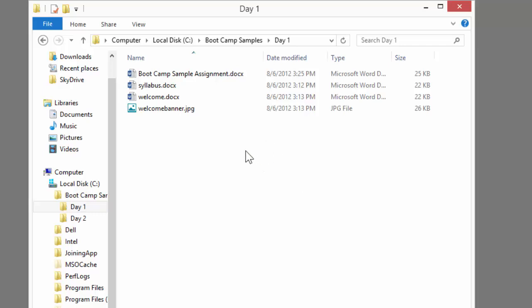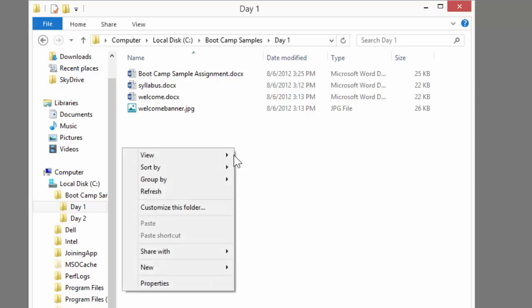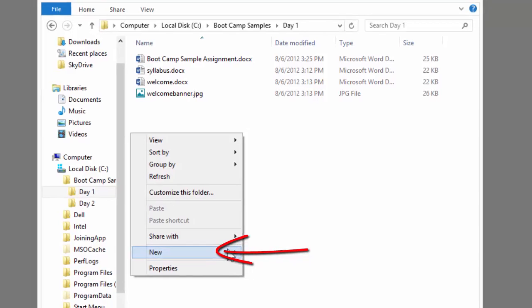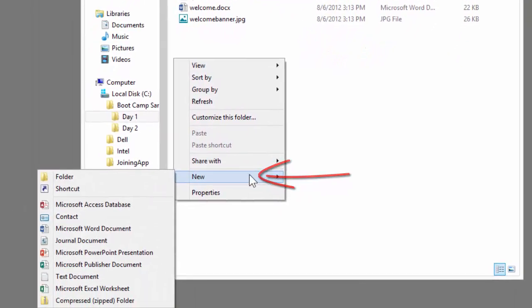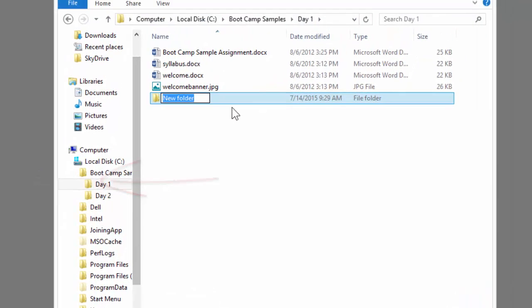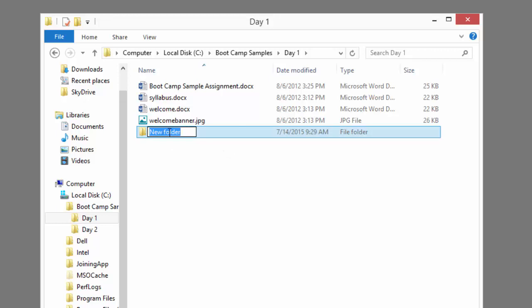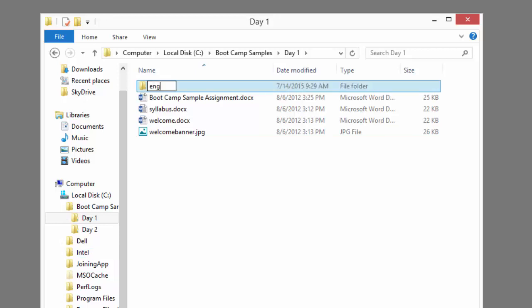To do this on a PC, you're going to right-click in any of this blank space, and a menu will pop up. You're going to scroll down to where it says New, and under New, you will see another menu pop up, and you're going to select Folder. And here your new folder will pop up at the bottom of the list. So here I'm going to name this English 101 Section A. So here we're sticking to our naming conventions, making it very specific. English 101 Section A, and I know exactly that everything in this folder will belong to this class in that section.